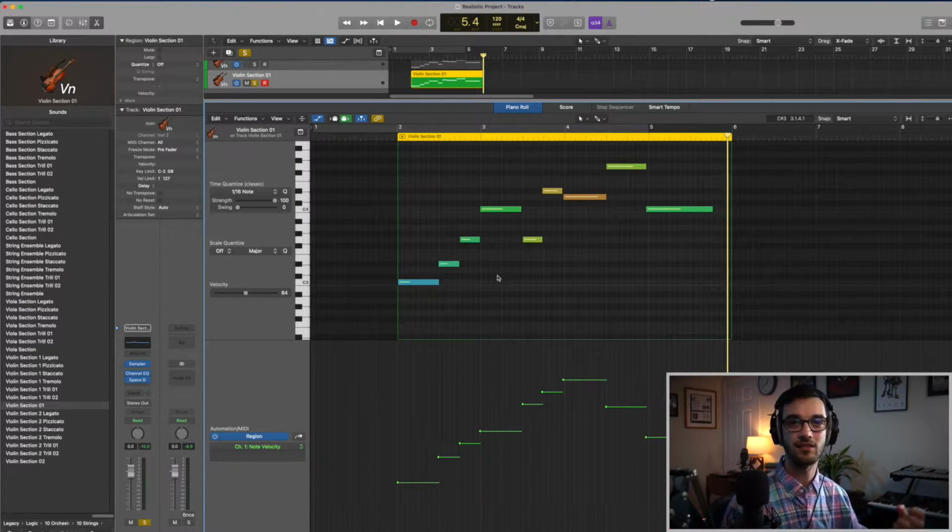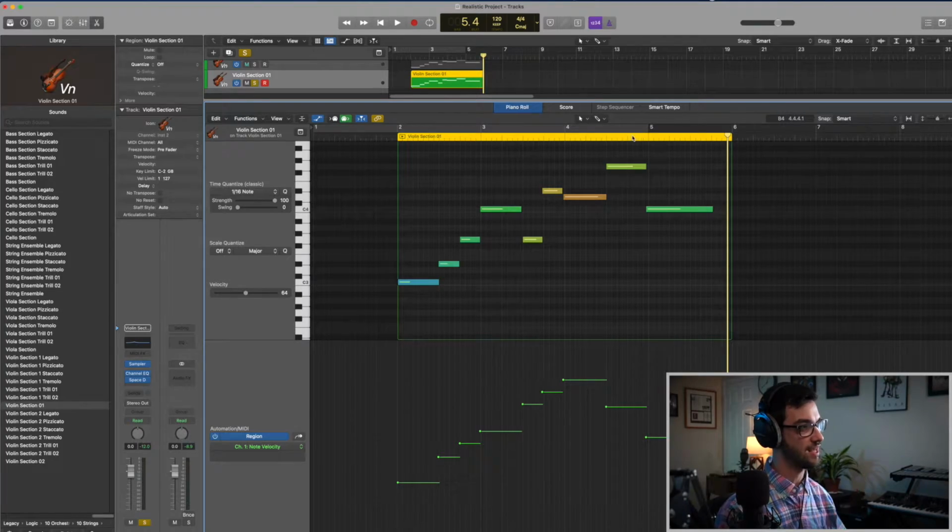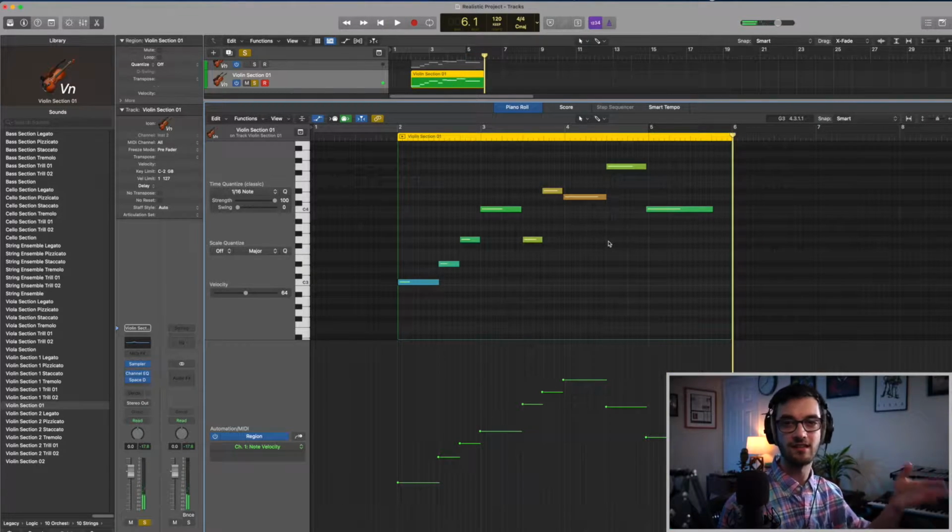Now already we have a little bit of a difference, right? We have a bit more digging in as it gets to the more climactic section of this little melody. But the problem we have now is even with the quiet notes, we don't have any decay or swelling within those notes. You listen, it's just kind of static, right? Just starts and then it stops. So now we need to influence the volume a little bit.